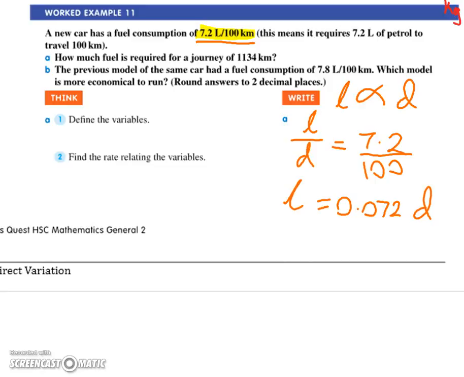So we've just been writing it like that throughout, so I'm just keeping it in the same format. L equals K times D. And your constant of variation is that. So it doesn't matter what D is, you have to times it by 0.072 to get L. Everyone happy with that?